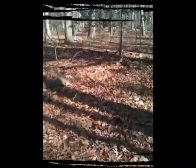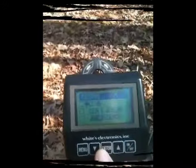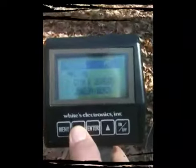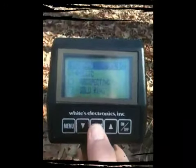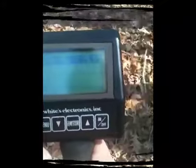And I'll do a program. I'll show you what I'm doing right now. I'm in my preset programs. First thing, I'm going to go to coin mode, but since I'm metal detecting in the woods, I'm going to go to relic mode, which is like all metal mode. And let me ground bounce and everything for you. Y'all know how to do that. We got a Whites metal detector. I got it ground bounced, and I'm going to go back to main menu.